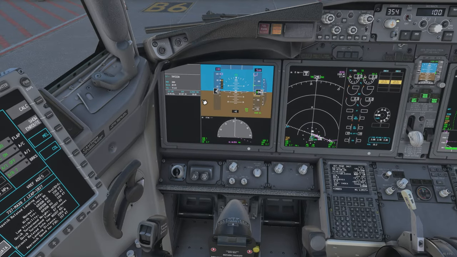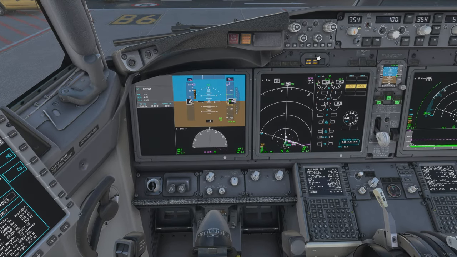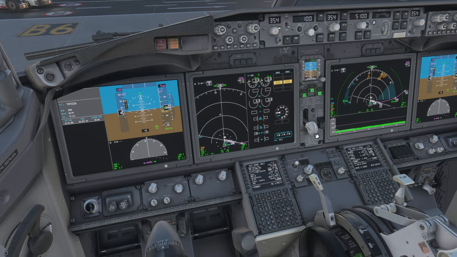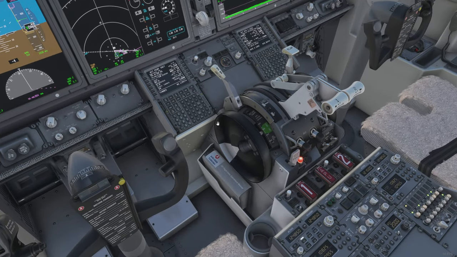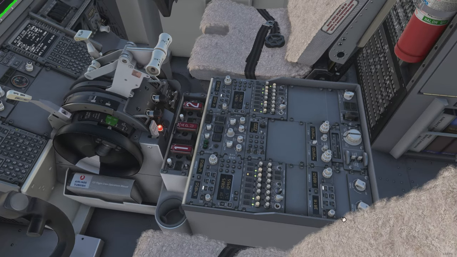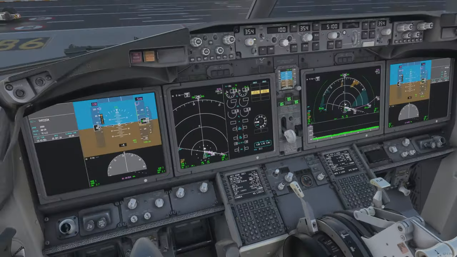Let's check. Everything is checked here. This all looks good. ISFD is checked. This is set to C. Fuel flow reset. Rest is checked here, HF2, and that's good to go.